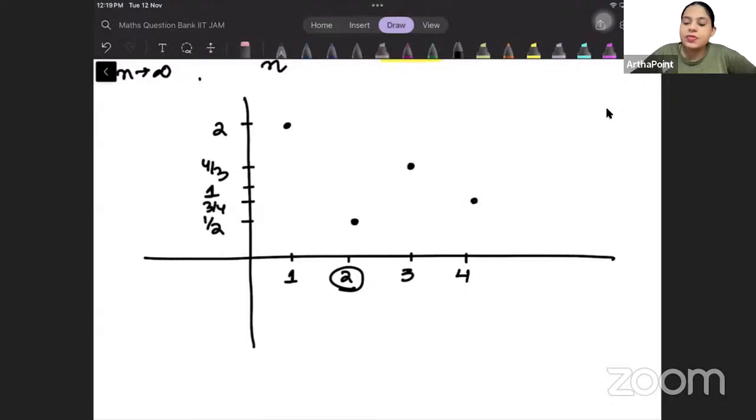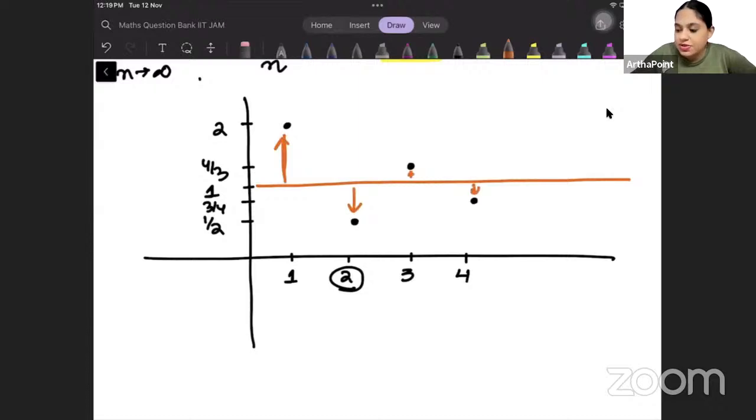So somewhere here. So you will notice that slowly the terms are becoming closer and closer to 1. The gap is reducing. See, first the gap was this much, then the gap reduced, then it reduced further, and further. Slowly the gap is reducing. That means the corresponding numbers are approaching 1. But it is not an increasing sequence nor a decreasing sequence, right? You see that the terms are going in an oscillating way. So neither is it an increasing sequence nor a decreasing sequence, but it's still converging to 1.